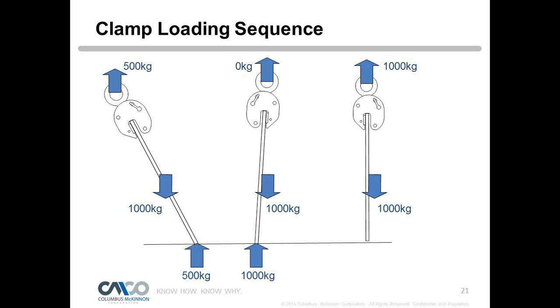Because what we just said, once we have no load, what do we have? We have no grip, right? So if that was the case and we were to stop there, we could possibly lose the load. So we want to continue the movement of that plate. A crane operator never wants to stop at that position, and for whatever reason, maybe they weren't sure about something, or they want to just keep the movement, get that plate off the ground, because that could slip off at that point. It's a small area that it happens in, but operators should be aware of that.